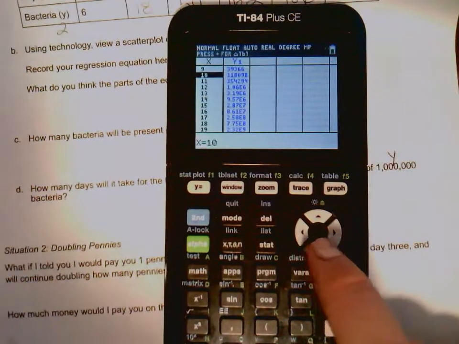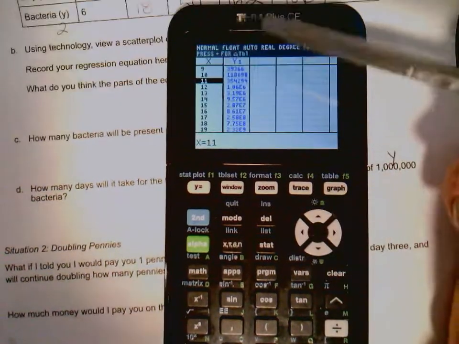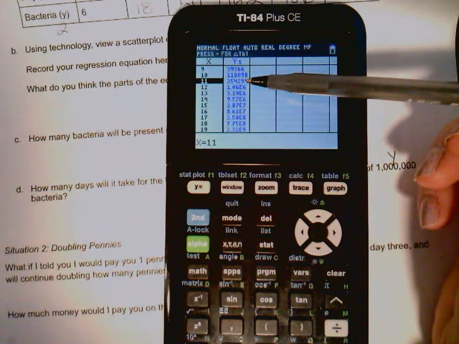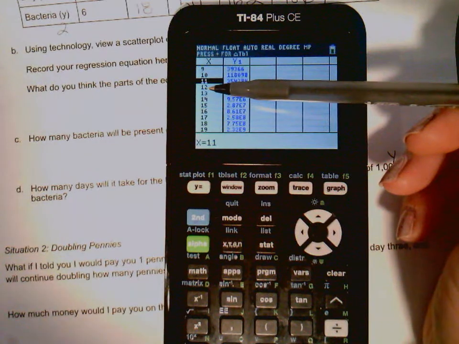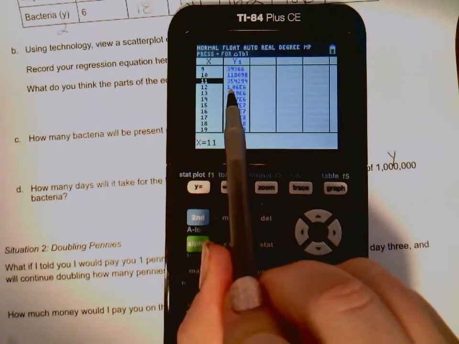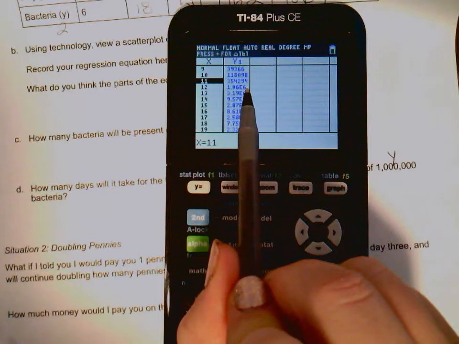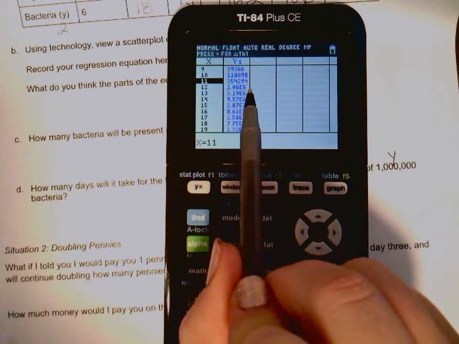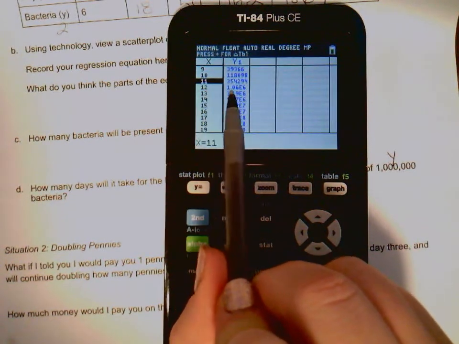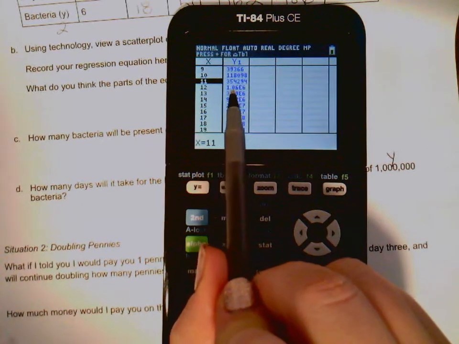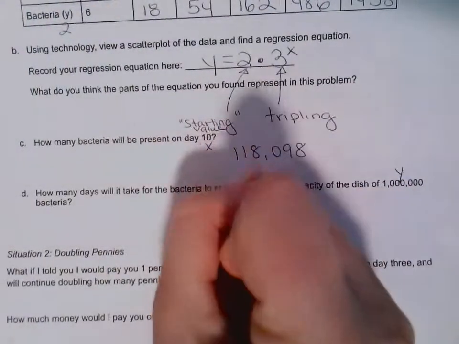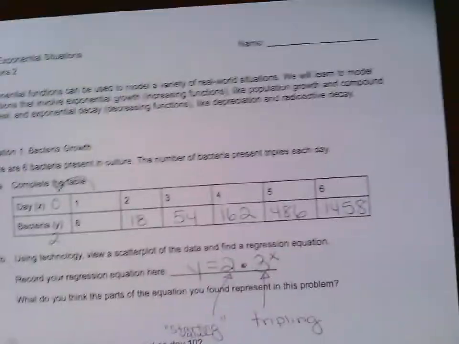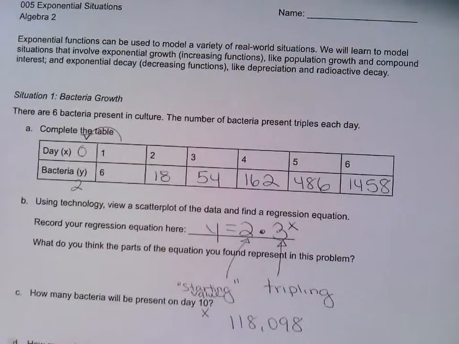So now we have to go down until we get to 1,000,000. And actually we get to 1,000,000 very quickly because 300,000 tripled ends up getting over 1,000,000. So by, this is days, right? By day 12, and if you don't recognize that E6 number, that means times 10 to the 6th power. It's scientific notation. So this is really 1, move that decimal 6 places. So 12, day 12. So that's the first exponential situation, bacteria growth.